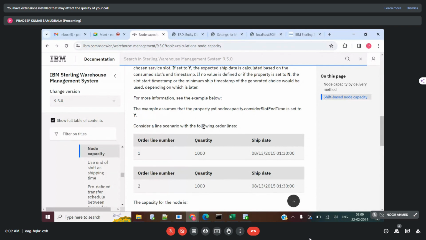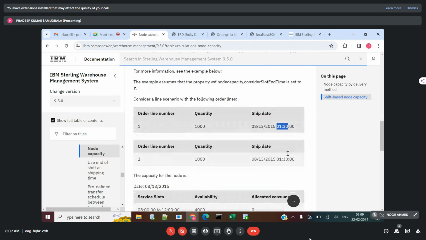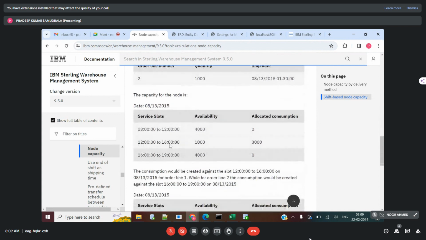Consider a scenario with the following order lines. Order line 1 with quantity 1000, order line 2 with quantity 1000. The ship date for both the order lines is August 13th, 2015, 1:30 a.m. The capacity for the node is something like this. From morning 8 o'clock to 12 o'clock, the capacity is 4000 and allocated consumption is zero.